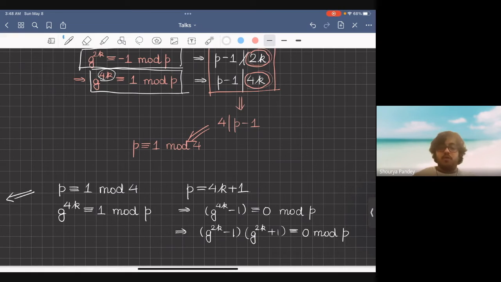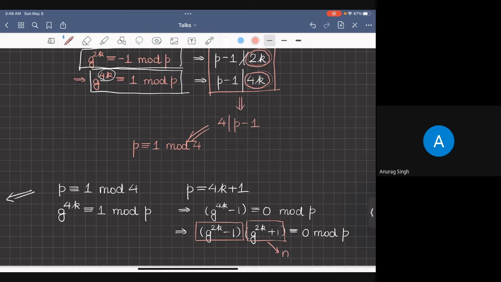But now what do we do? Either of these two quantities could be a multiple of p, right? So why is this not 0 mod p? If this is 0 mod p, do you see why we are done? Because we can just treat it. Tell why this is not 0 mod p?